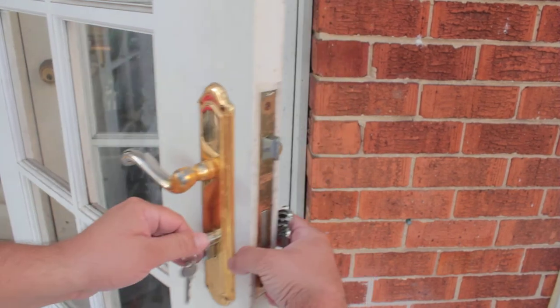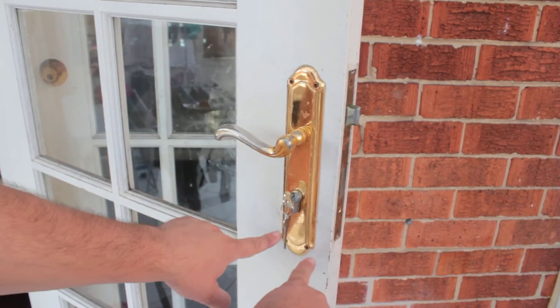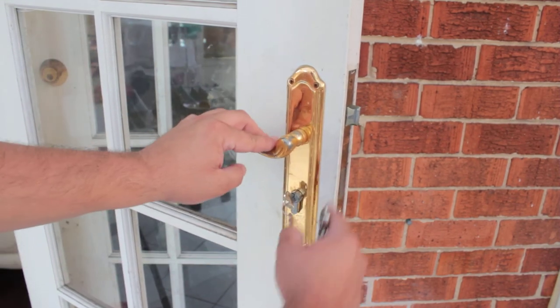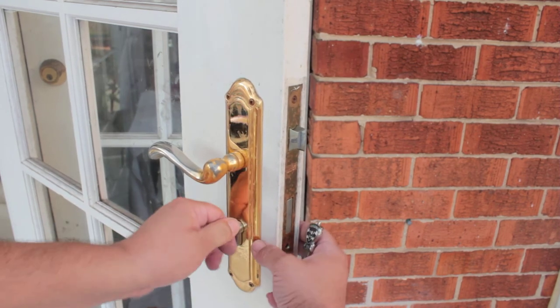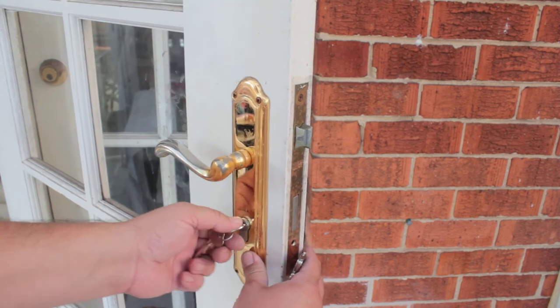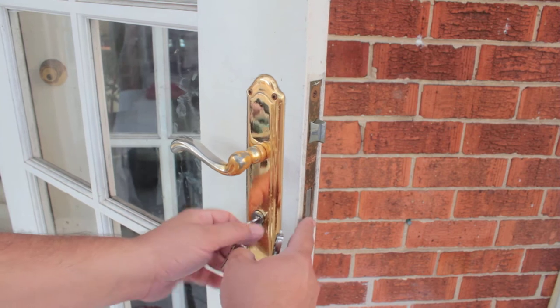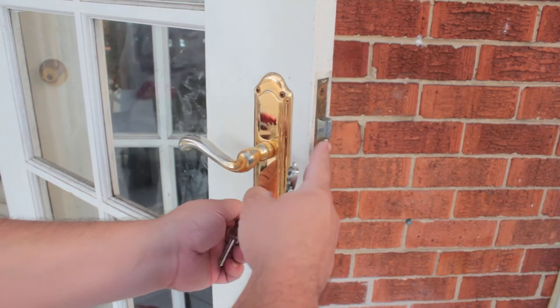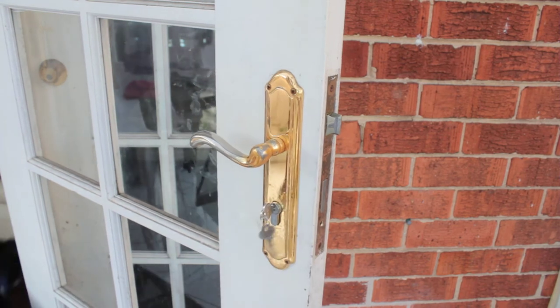Now we make sure we push it all the way through. You might need to loosen your handles on either side to do this if your cylinder doesn't slide all the way through. And you slide your cylinder into the middle and you try your key. If it's not correct, keep pushing until you've got it to the point where the bolt is projecting like that. And you turn it the other way and it does this. Okay, so now you can put the screw back in.